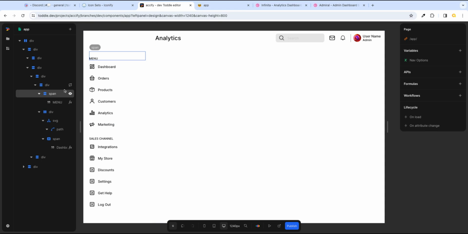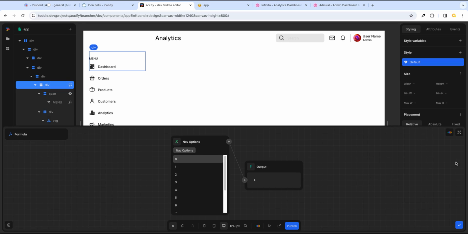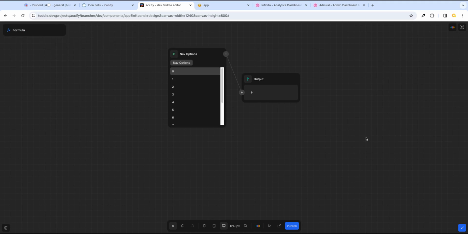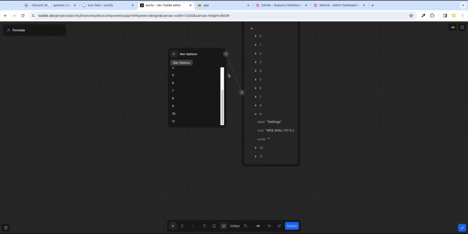I'm going to come over here and use the repeat formula that we put in earlier, to say we repeat this div across all of the items in our array. So I'm going to click on this one. Rather than just grab it out of our nav options array wholesale, which is grabbing everything, obviously what we're doing at the minute, and that's why we get our 3 bottom options.